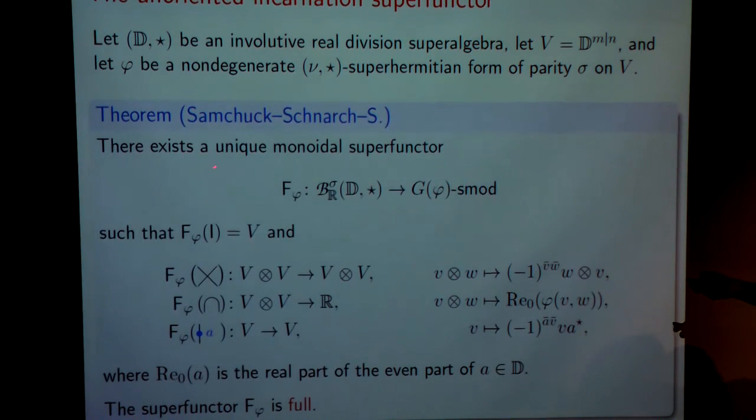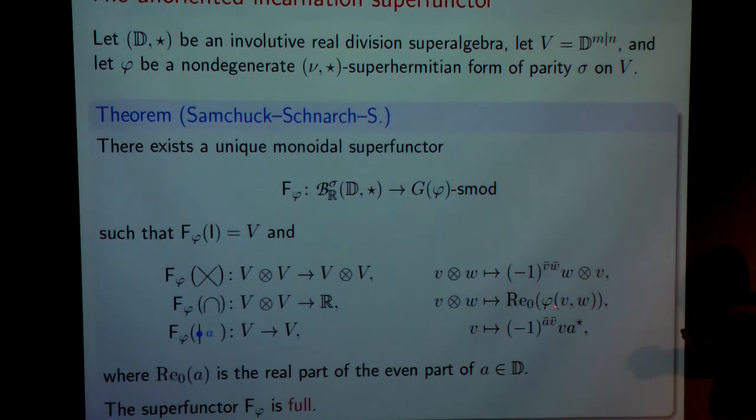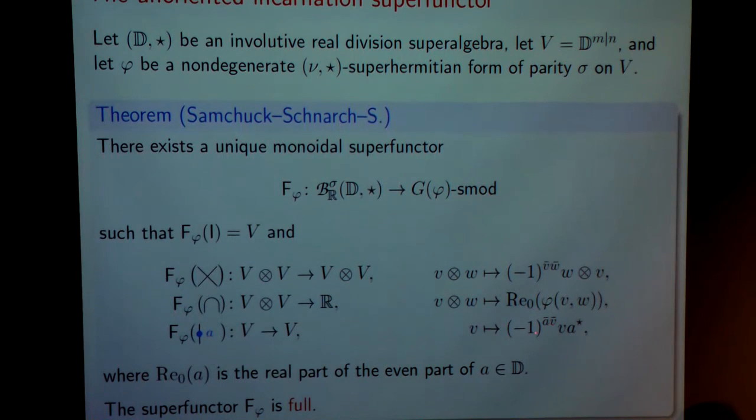And we again have a functor now from this modification of the Brouwer category to modules over the supergroup that fixes that form. So you should think of this as some generalization of OSP or periplectic, that flavor of supergroup. It sends a generating object to this standard module. It sends the crossing to the tensor flip. It sends the cap to this form, and then you take the even part of the real part of that form, because it needs to land in real numbers. And this token, again, is right multiplication by A star.